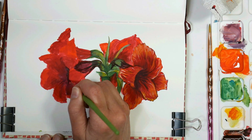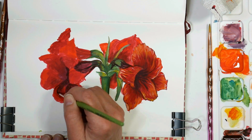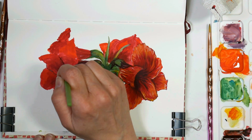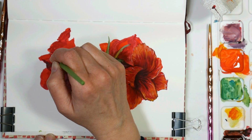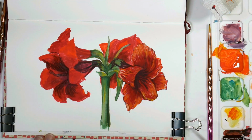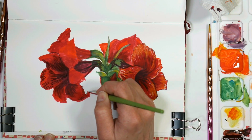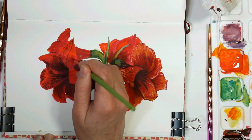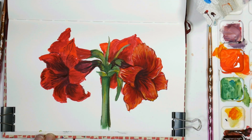I'm doing this flower the same way I did the other one, starting in first with my shadows. Remember, when you're working with an opaque media like gouache, oils, or pastels, if you go in with your darks first, you're going to avoid mud. And in watercolor, I like to go in with my darks first just to assign values. Probably because I work with so many different medias, I find that serves the way that I paint. But you can see how instead of it being a red blob, now we've actually got some shape and form. And that happens when you go in with your darks first.